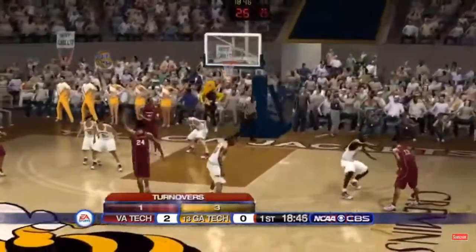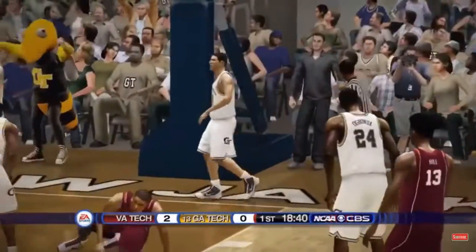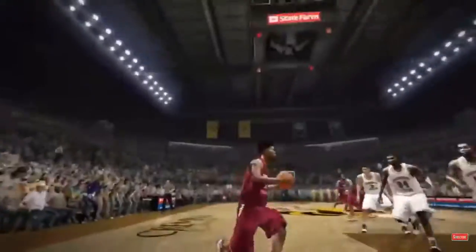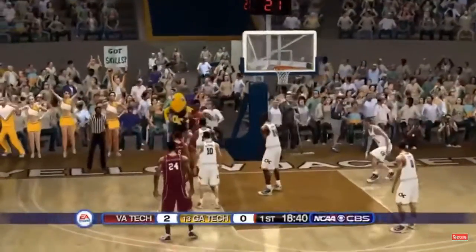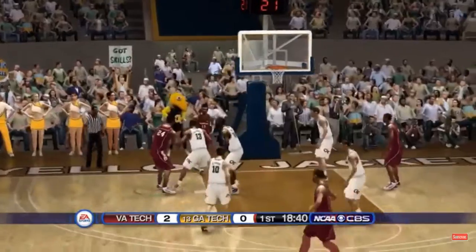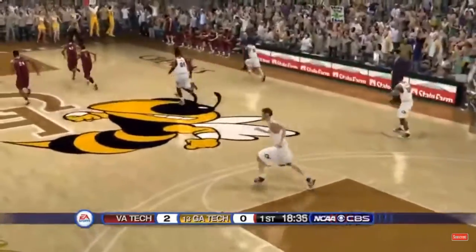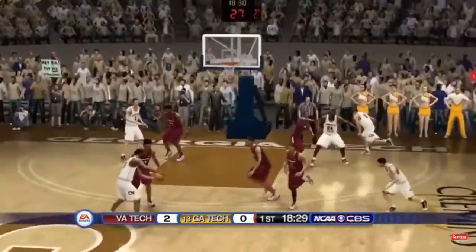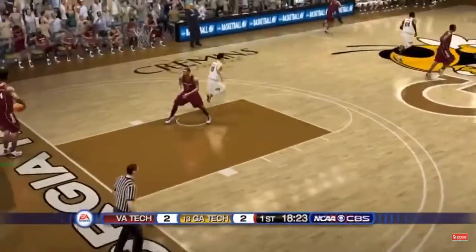On the outside. Look at that block. Terrific reaction. That goes out of bounds, but we'll stay at this end. This layup is definitely worth a second look. Gotta make those, guys. It's incredibly deflating when you don't. The Hokies now looking to run their stuff against this zone. And what they do is put it on the deck, creating the pinch, and then find the open guy. Dump it inside. The guile, the fortitude to pursue the rim.